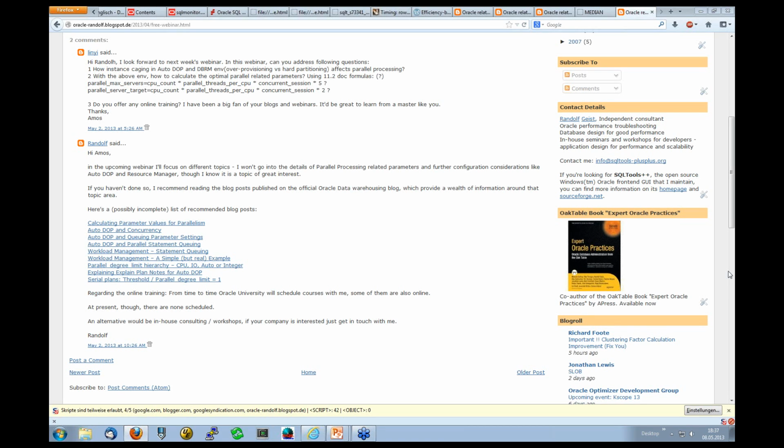If you modify that number manually, you are able to influence the automatic degree that is determined. So these are the two things to consider with the auto-DOP feature: if the estimates are bad, then the auto-DOP will also probably be unreasonable, and there is also this configuration setting that determines the amount of I/O that your system is capable of processing. These are the two things you can use to influence auto-DOP.